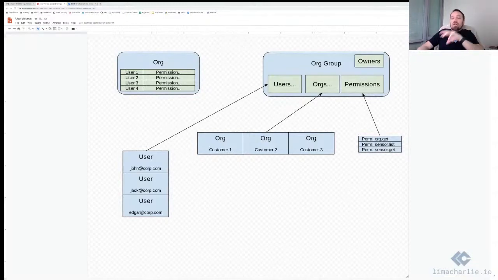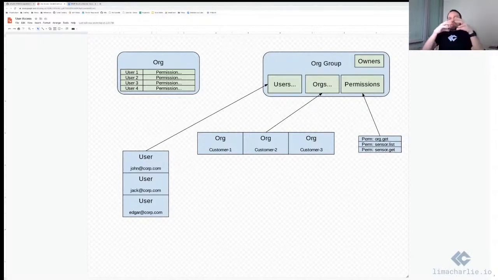So the concept that comes to the rescue is this org group concept. The org group takes sets of a couple of the different objects and encompasses them in one way to manage it. An org group will have a set of users. I'll show you what that looks like, but you have an org group, you say, here are the users that are part of this group. An org group also has members, so member organizations to this group.